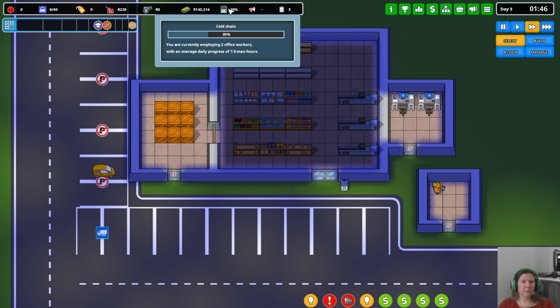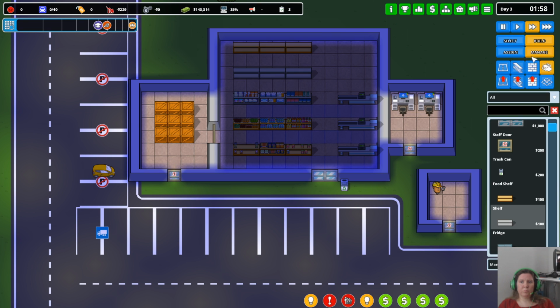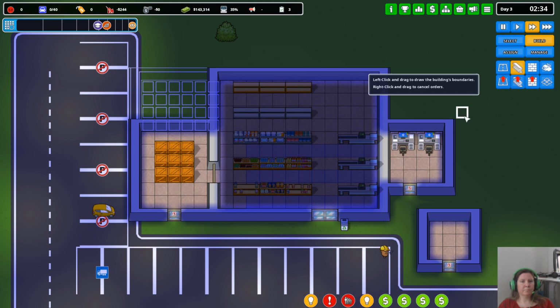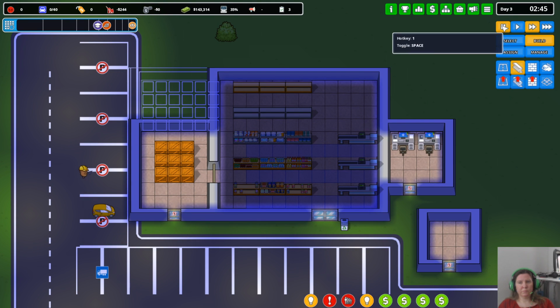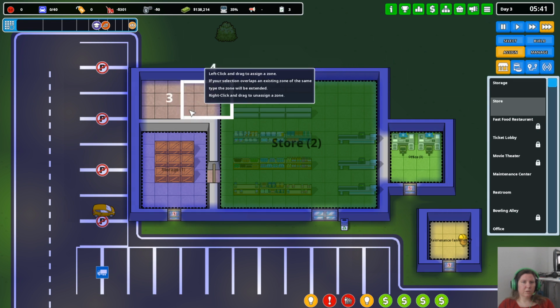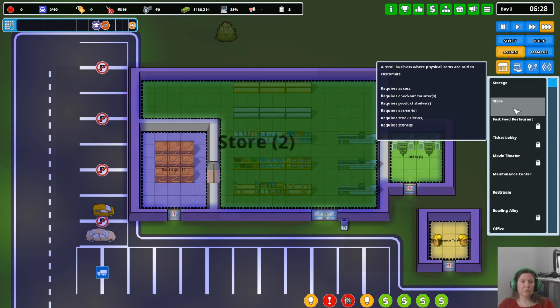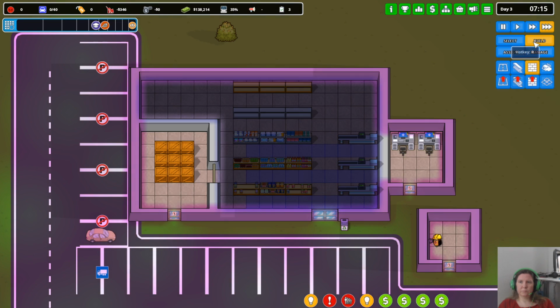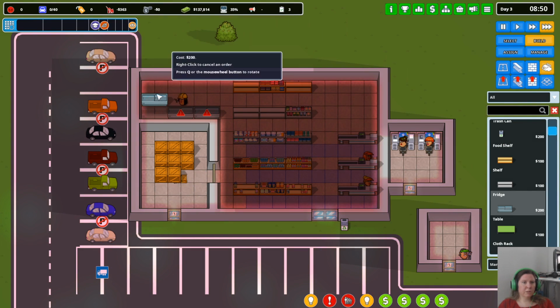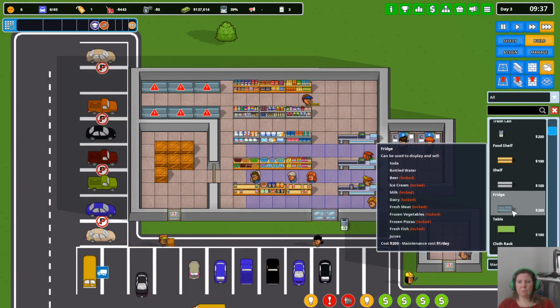How is the cold chain? Okay, so what I want to do is down there, I want to build an area for the freezers where we get cold chain. So I want to build this wall again. So assign store, this bit will be store as well. And fridges, let's see. 1, 2, 3, 1, 2, 3. Okay, so that'll be the cold area.